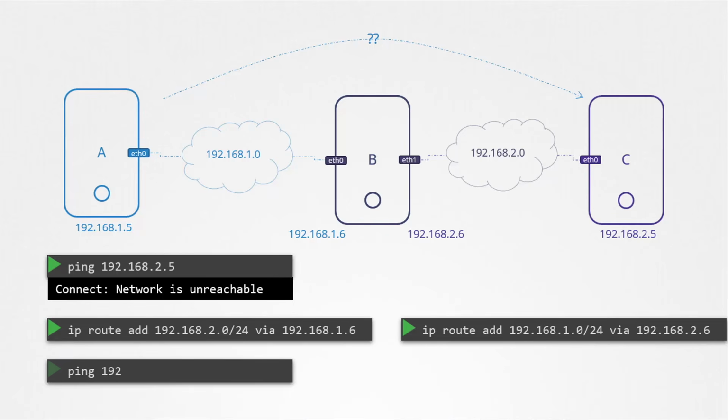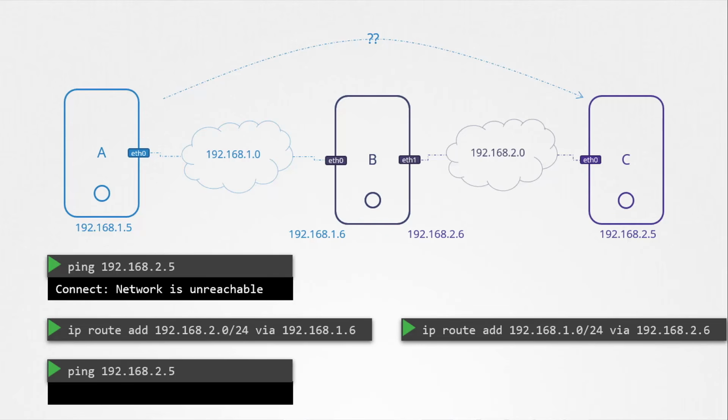When we try to ping now, we no longer get the network unreachable error message. That means our routing entries are right, but we still don't get any response back. By default, in Linux, packets are not forwarded from one interface to the next. For example, packets received on eth0 on host B are not forwarded elsewhere through eth1. This is this way for security reasons.